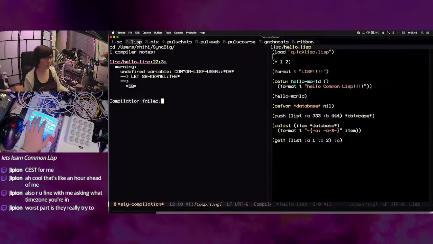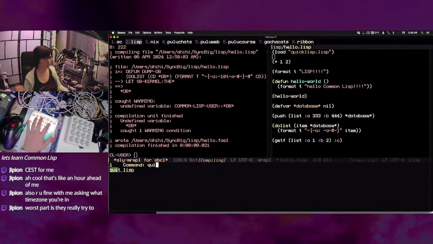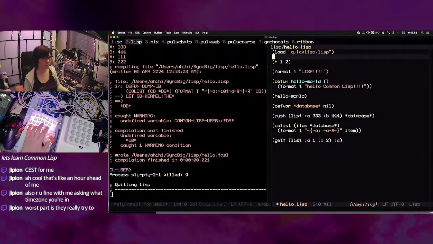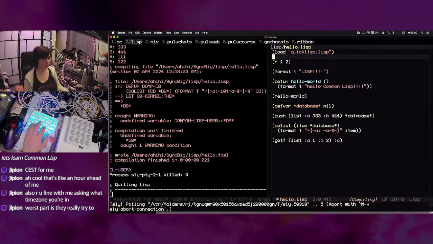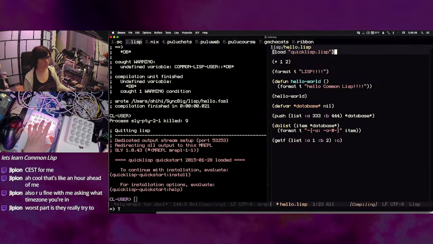Maybe it's still the old one, so I'll just restart Sly, and maybe that'll... Okay, yeah, that worked. So, Quicklisp quickstart, loaded.